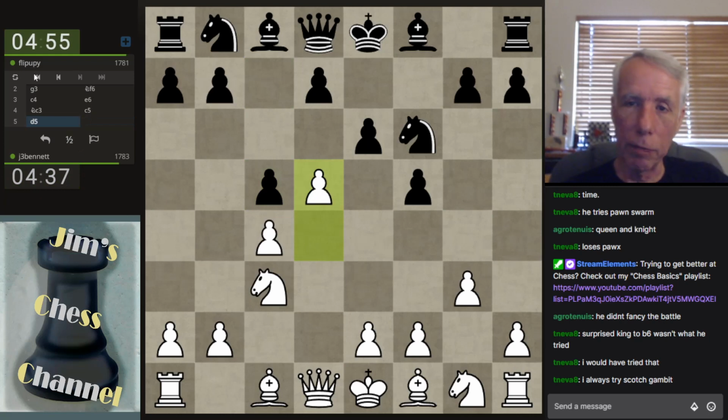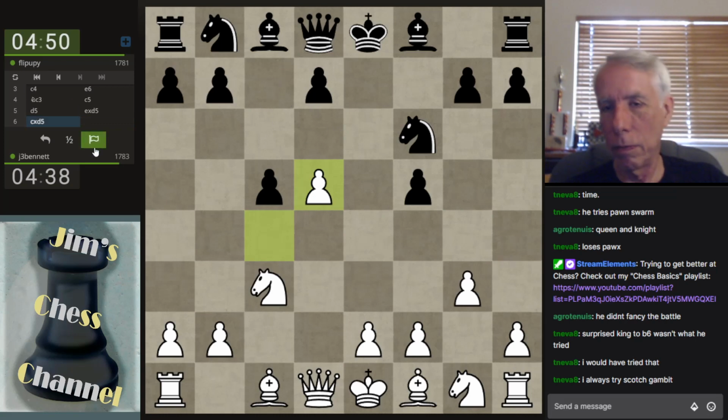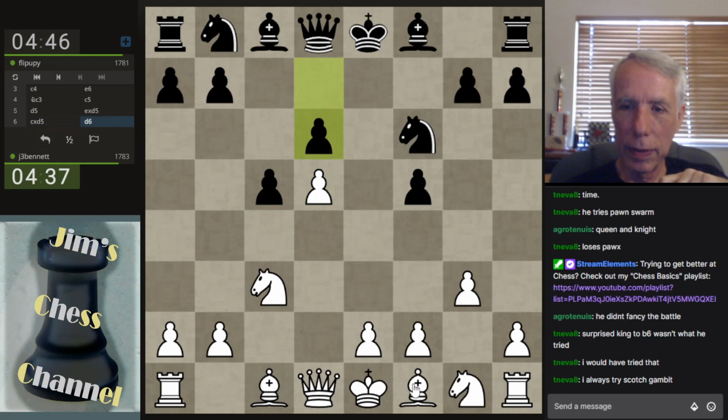It's an unusual way of playing the Dutch. Normally they play in a more relaxed fashion, with the pawns here, you know, putting them on the third row. That's the line I'm familiar with anyway. Okay, we'll get the bishop there.